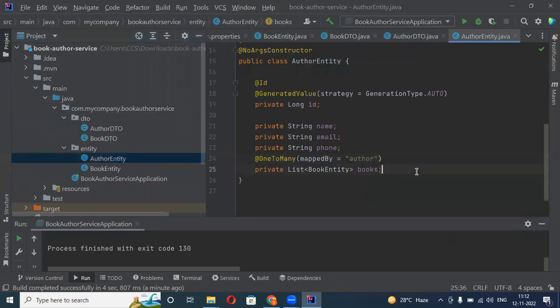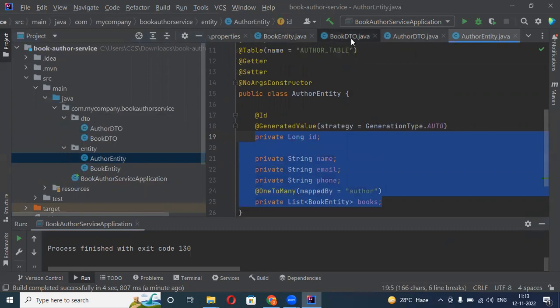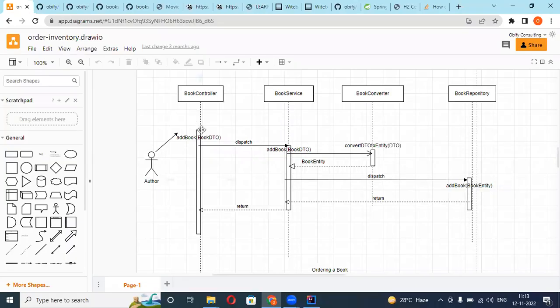Because it is a small application, we will not see a difference, but in a bigger application, we will definitely see a difference. Why do we need a DTO? We can use the entity itself here on the controller layer, but then our application will not be loosely coupled. It will violate different design patterns.